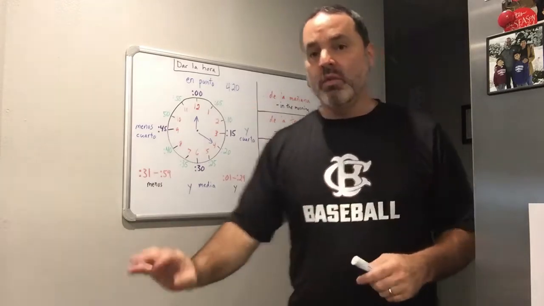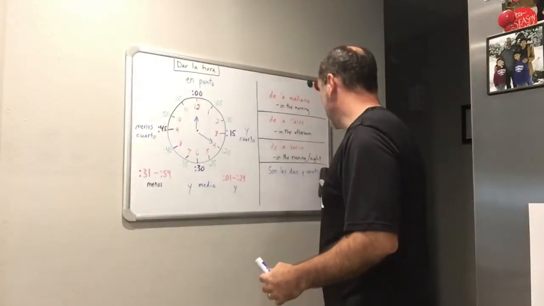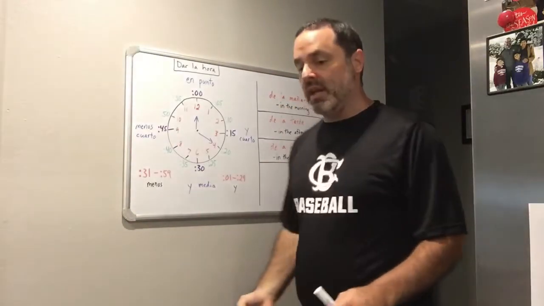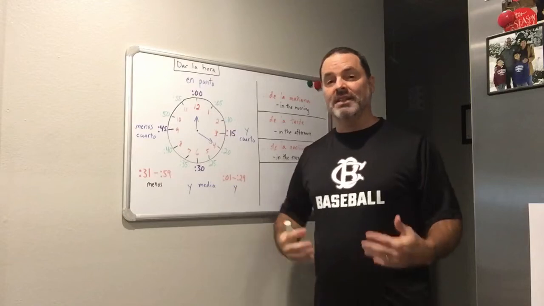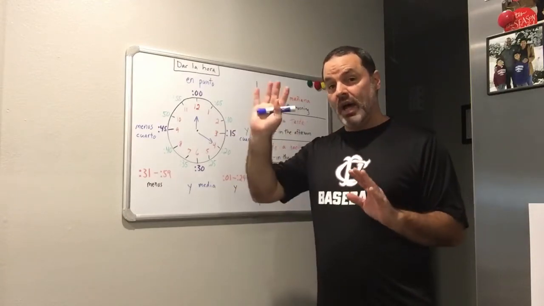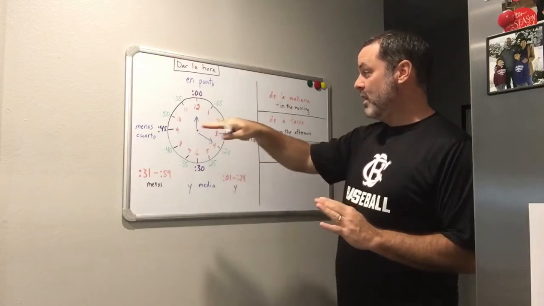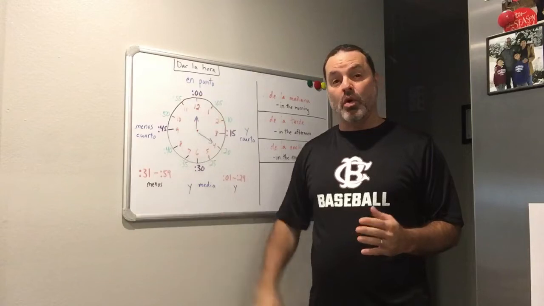All right, now I'm going to erase that and I'm just going to talk about some specific things here. The most important thing that we have to look at when we're telling the time is the minutes. The minutes are going to tell us a lot of stuff. Now, we also have to look at the clock and divide it in half both ways, so the clock is set up in quarters.